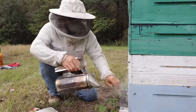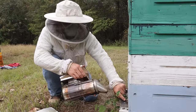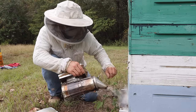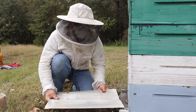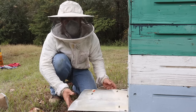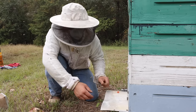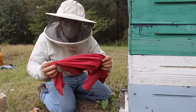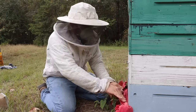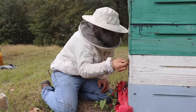Let's do it for real now. The first thing that we have to do is block off the lower entrance to the hive, and also block off the screen bottom boards. And the reason for that is if we don't, most of that oxalic acid is going to dump out the bottom, and it's going to be wasted. I like to use t-shirts to block off this lower entrance here, and if you've got another entrance, you can block it off with grass.